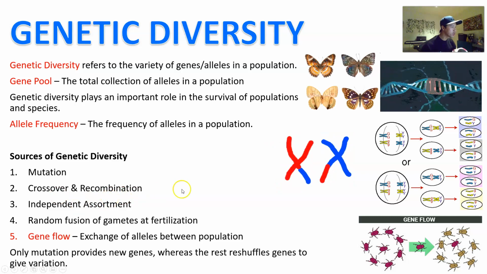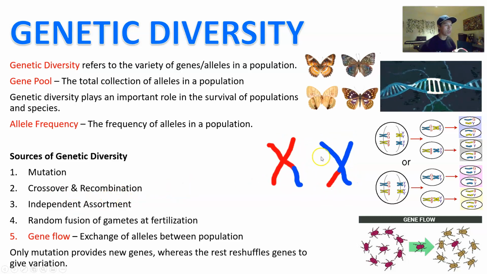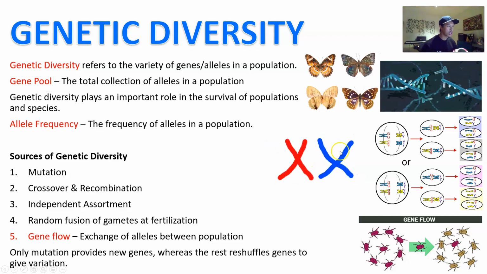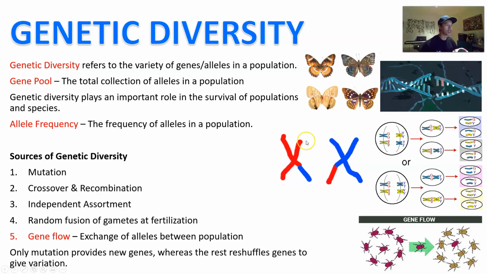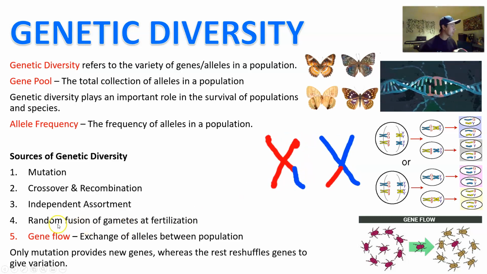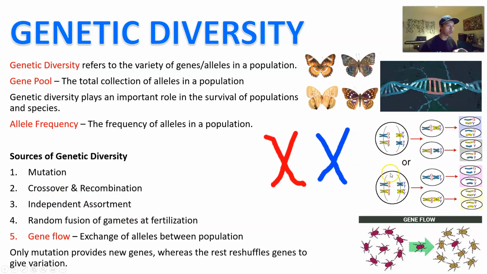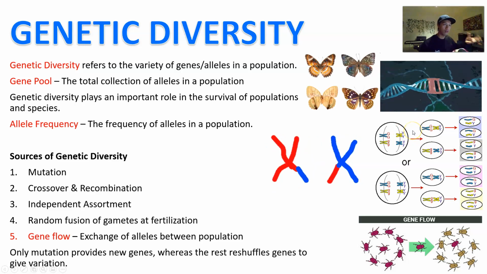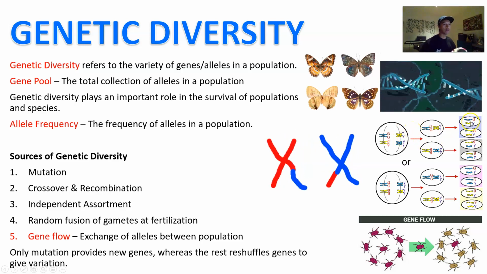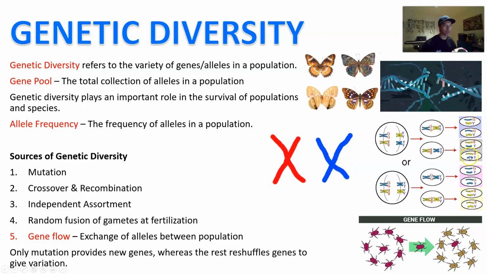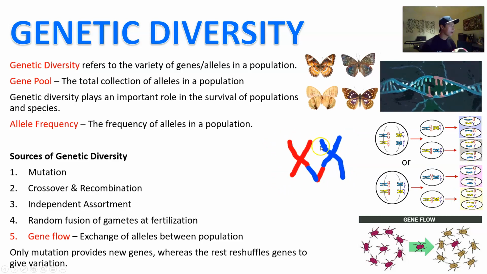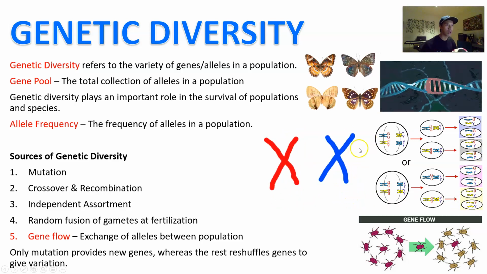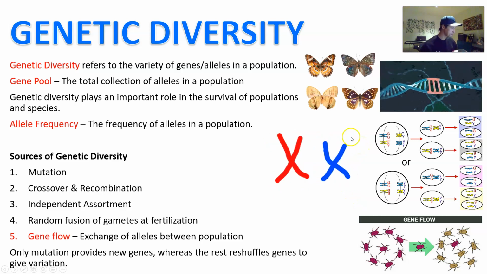Crossover and recombination. When the chromosomes exchange DNA during meiosis, that little exchange means you're going to get a slightly different variation for the sperm and the egg in the development of the gametes. Independent assortment refers to the alignment of chromosomes and the way that they are aligned and then sorted in metaphase during meiosis. So you can have different variations in the way that they are sorted on top of crossover and recombination. Both of these were already covered when we looked at the process of meiosis way back in whatever chapter that was in.